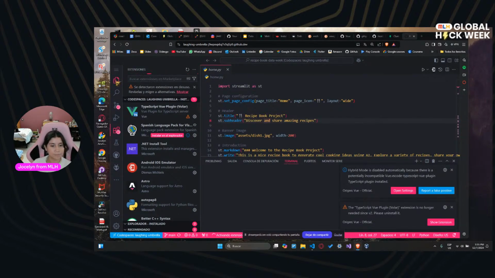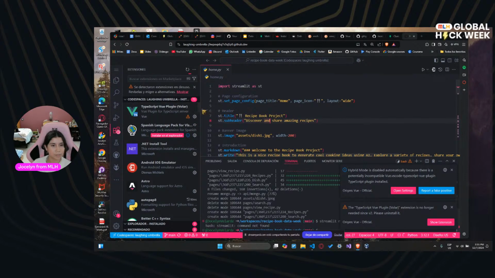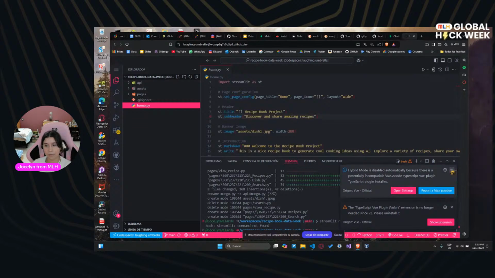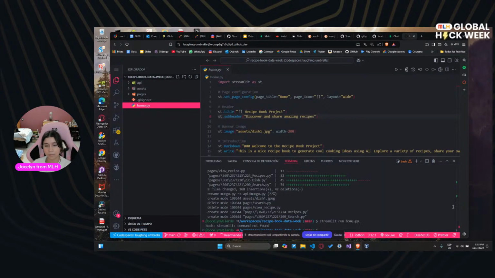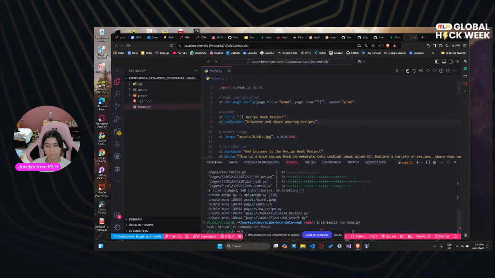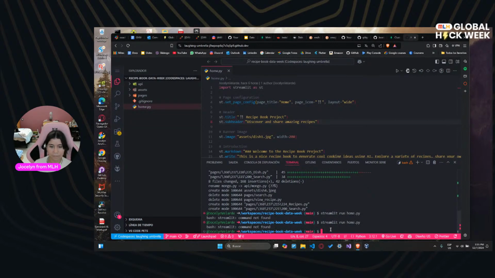Let's see. Now we should be good. Yeah, I think it will detect Streamlit now. I will just delete these pop-ups over here. Let's run it again. Oh, I have to install it.